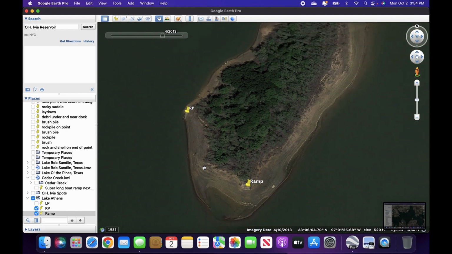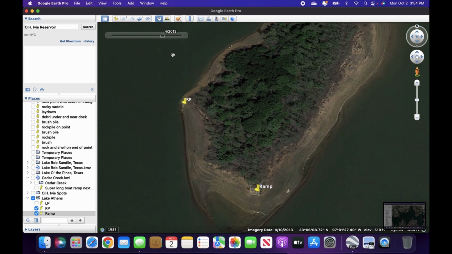On some lakes, like really shallow flat lakes, you can see half the lake whenever you draw it down, especially in the backs of the big major creeks and stuff. You can see half the lake whenever you go back in time and look at when the water was low. You can see half the backs of the creeks and find all kinds of stuff. You can find road beds, old bridges, rock piles, boat ramps, points, channel swings, ditches along flats for the spring and the pre-spawn. You can find timber, but you can find brush piles.